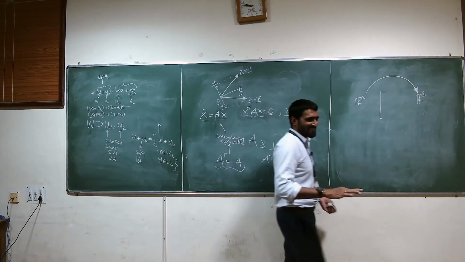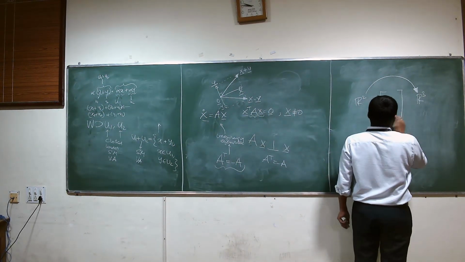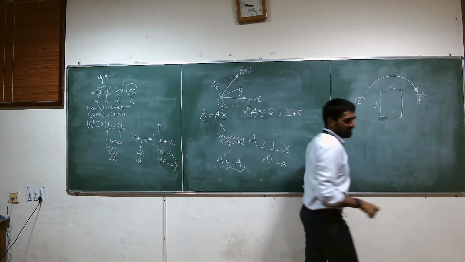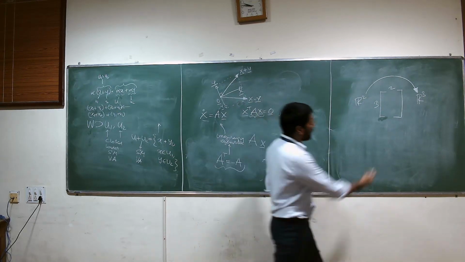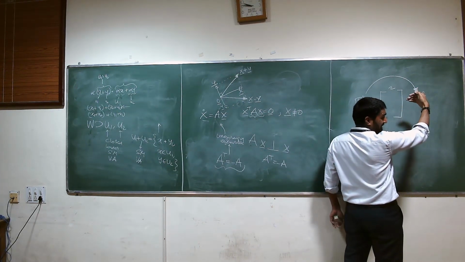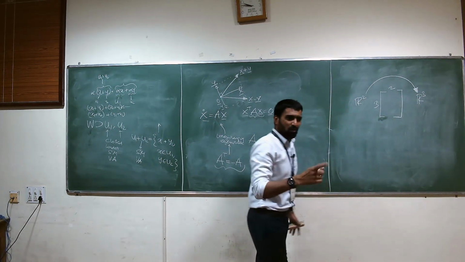Are you sure or are you guessing? 3 cross 2, yes. Because what goes in here, the only thing you can multiply on this side is a 2 cross 1 vector. If you're multiplying a vector, what comes out is a 3 cross 1 vector. Okay, what is the question?